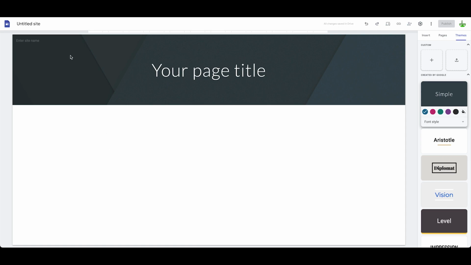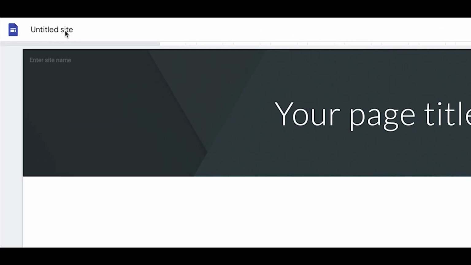Let's start at the top. Our site is called an untitled site, so we can give it a name. I'm going to call this "Tutorial" and press enter, and the site name comes down to here. You can see that it's called Site's Tutorial, and that is not the same as the URL. That's just for you to use as a name to understand what your website's called, and we'll get onto the URL when we publish a bit later on.